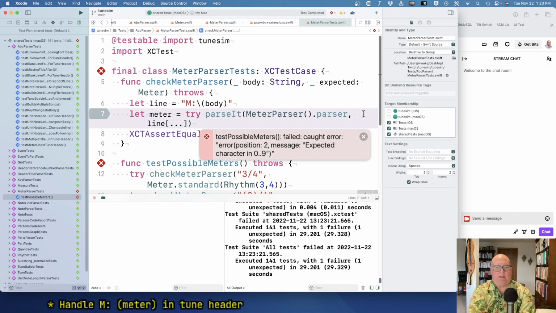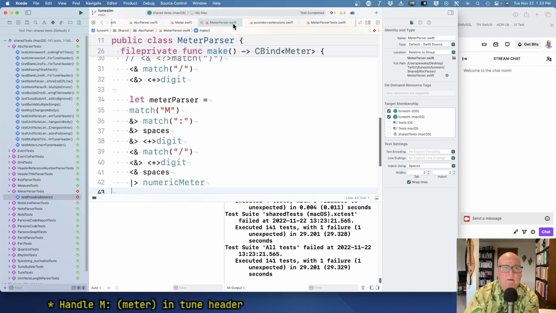Position 2, expected character in 0 through 9.